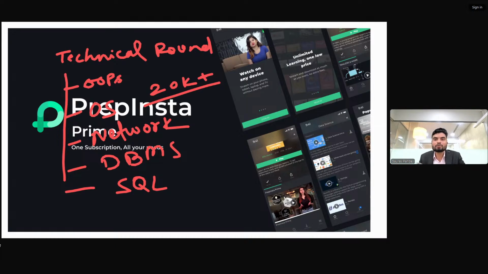In the HR round, they will ask questions even from your resume itself, to check your communication. And because this is a mixed HR and technical round, you will have questions around your projects. They can ask you to explain the particular code in your project, why you created it, what the purpose and agenda were, and how it adds to your skill set. These are the kinds of questions they can ask.